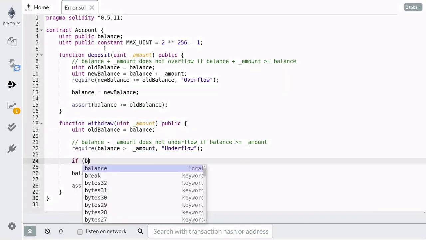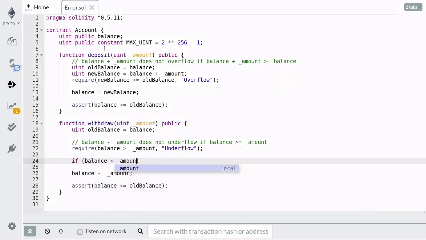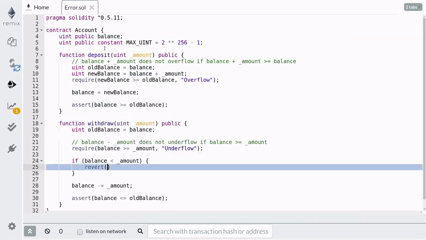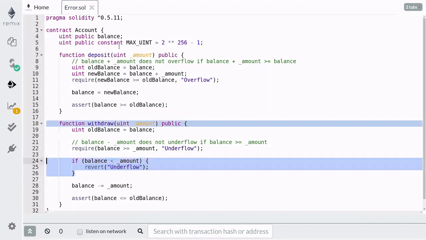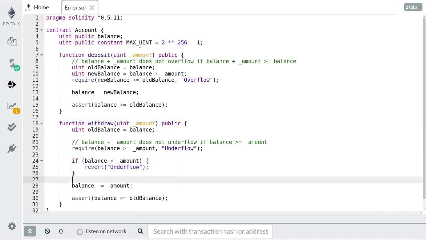In this case, the invalid condition is when the balance is less than the amount to be withdrawn. When that evaluates to true, we call the revert function. This revert statement does exactly the same thing as the require statement above. Revert might be a better choice to use when the condition to check becomes more complex. That covers how to use assert, require, and revert.